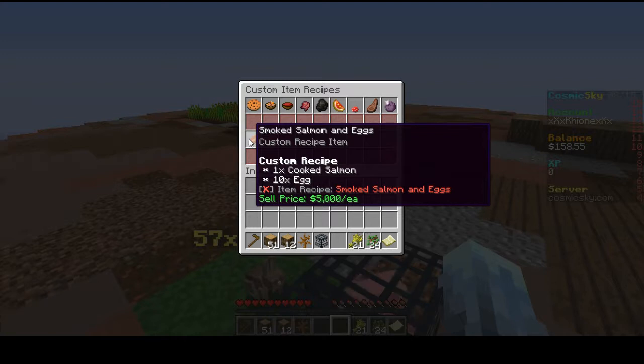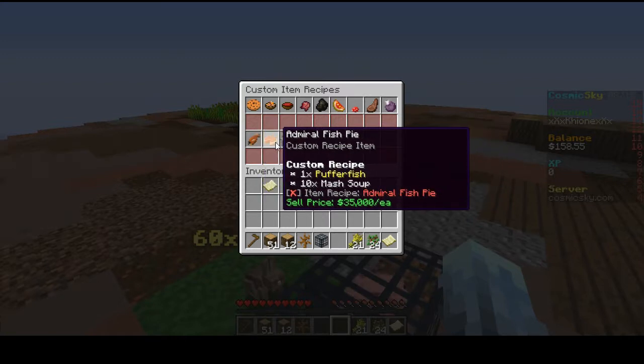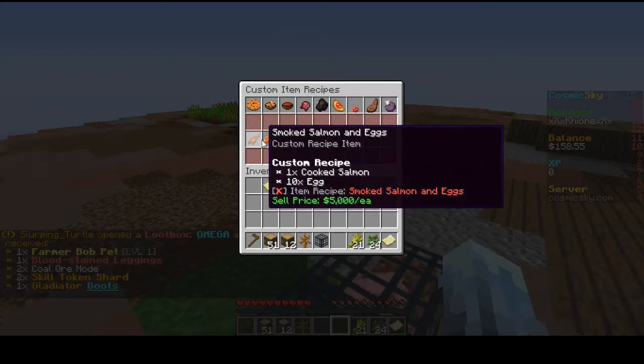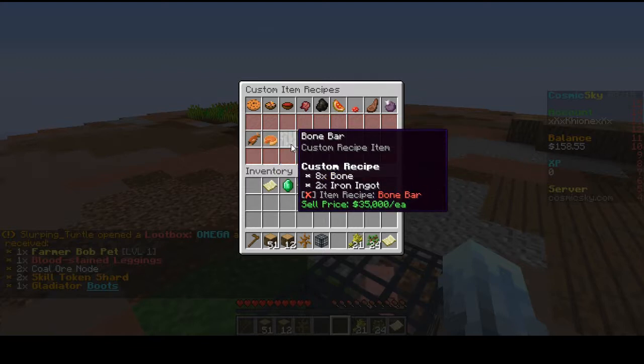Smoked salmon and eggs. You need 1 cooked salmon and 10 eggs, and you can get $5,000 each for that. 1 puffer fish and 10 mashed soup, which you can get right up here, sells for $35,000 each, and a bone bar.